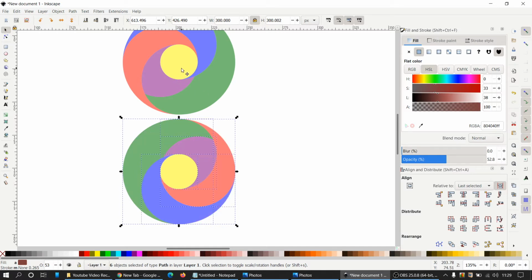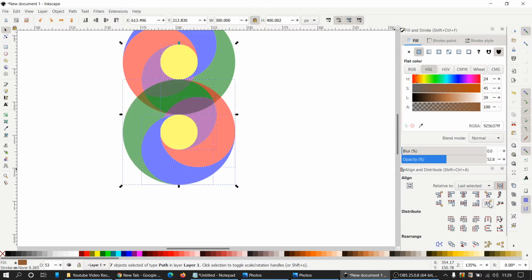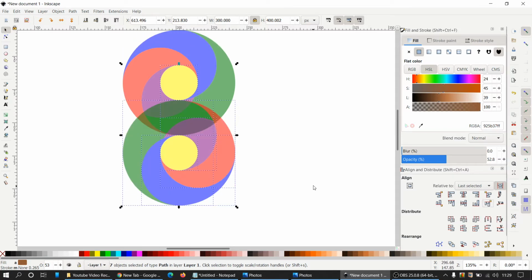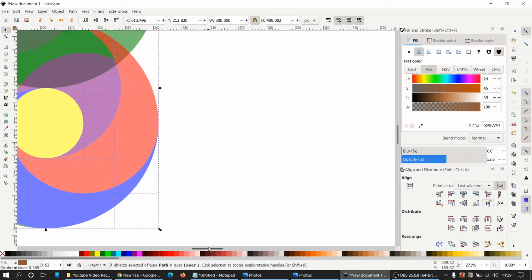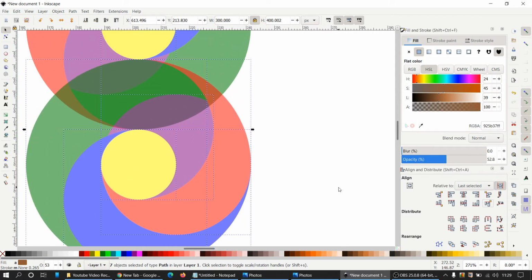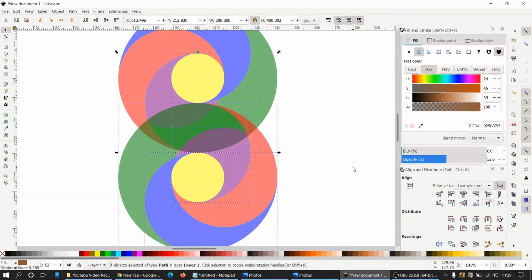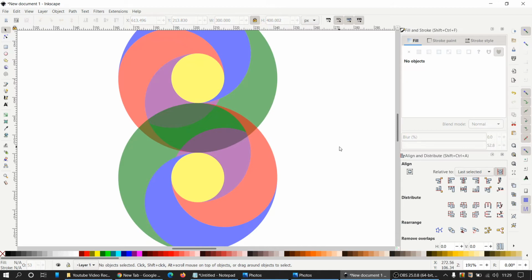So now press Shift and select this yellow circle. Now click here. It says align top edges of the objects to the bottom edge of the anchor. See? Now let me just zoom in a bit. Now what I'm going to do is, see this red piece here, it has got a tail. I have to remove it.